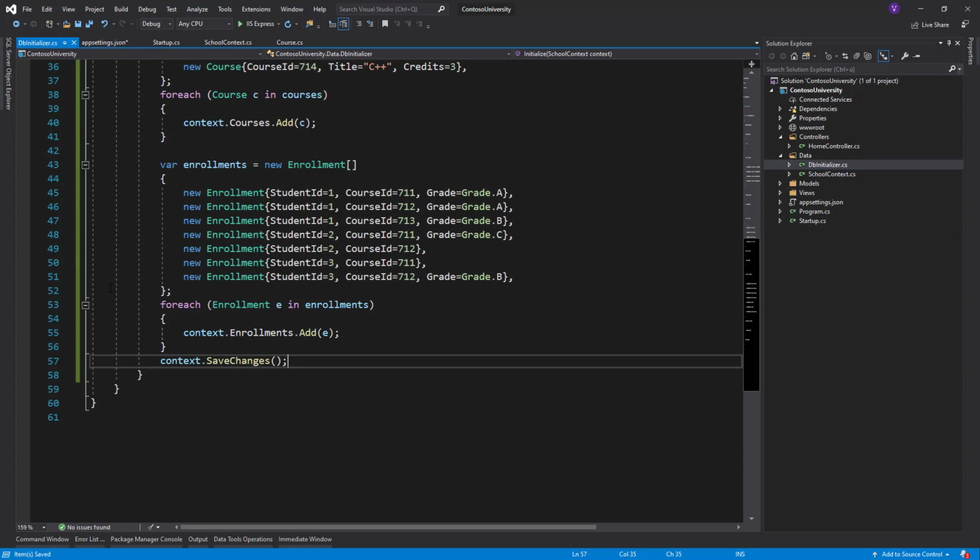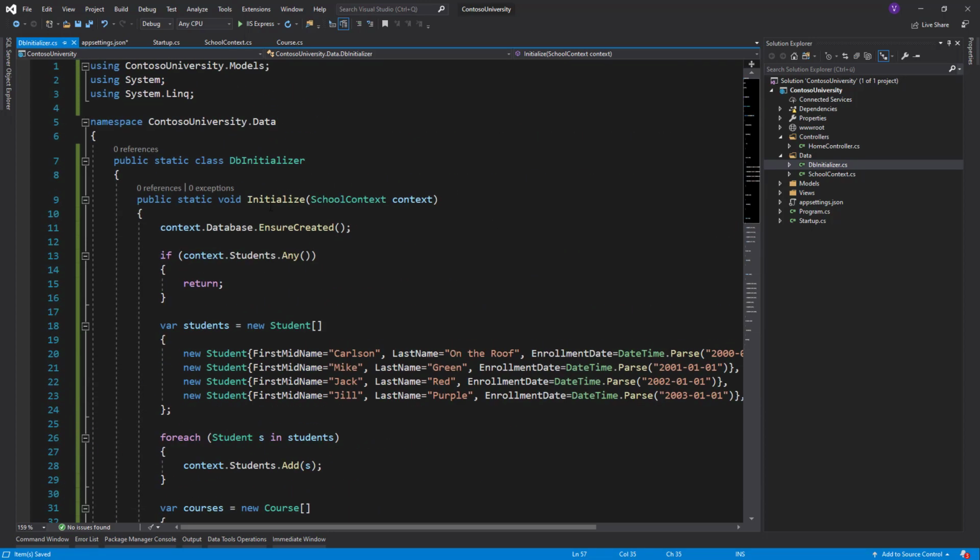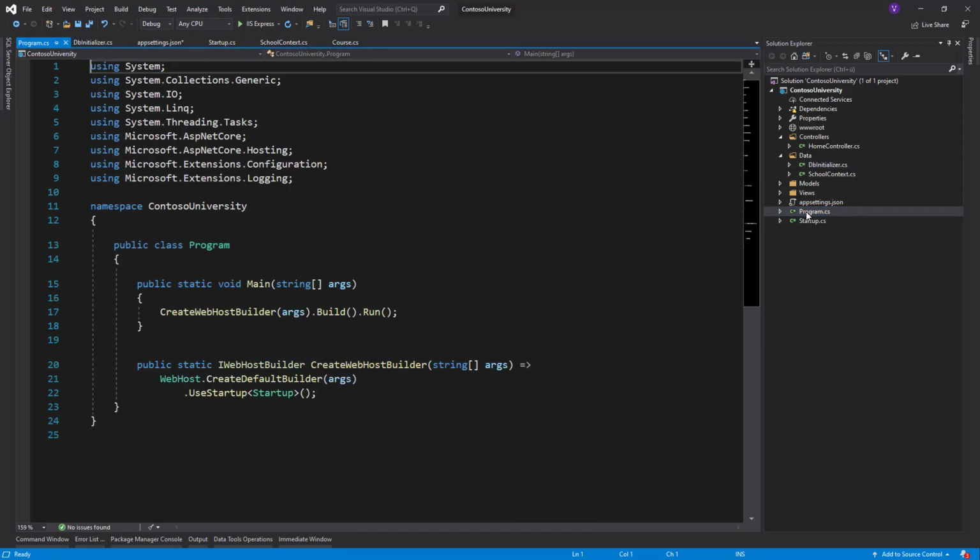Yes, now there should be a way to inform our program that this initialize method should be called. So we go to the Program.cs and we do a few things. First of all, we have to get the database context instance from the dependency injection container. Then we call the seed method, passing it this context, and then we dispose the context when the seed method is done. The disposal is rather easy.